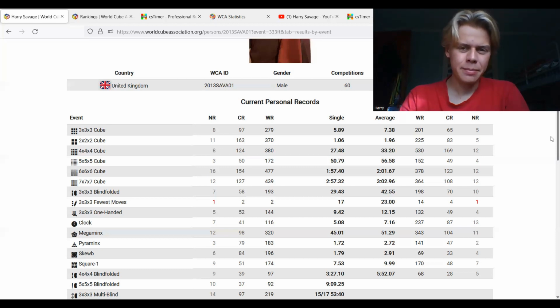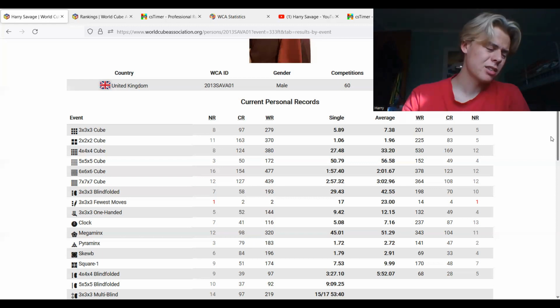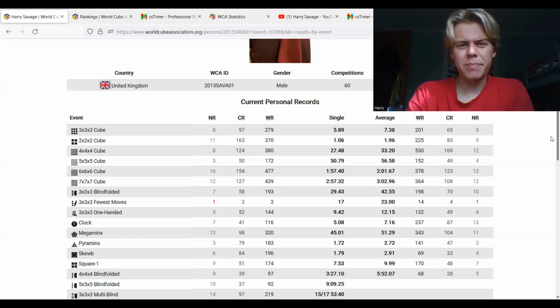Yeah, because I mean, some people used to use big cubes for feet, didn't they? But I think the fastest people just stuck with normal size cubes. I was never a big fan of using bigger cubes for feet. It just seemed like it was too much effort. But some people really liked it. It wasn't for me though.